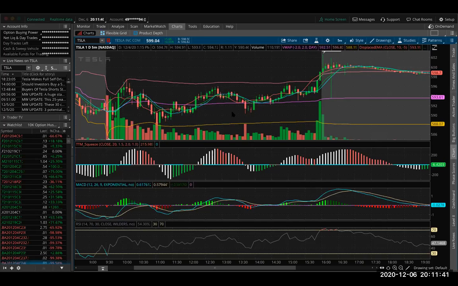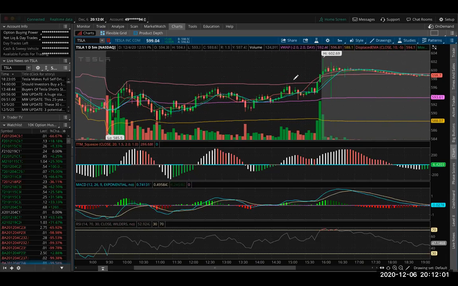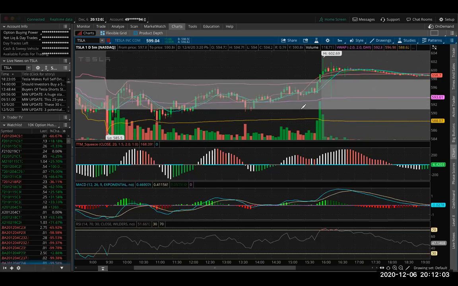So this is what really catches my eye once we start to go and open. That was a bear trap. Let's zoom in here. Look at this channel.